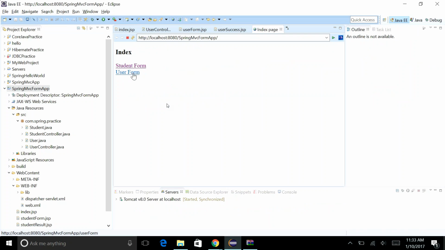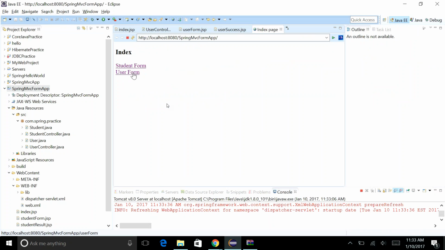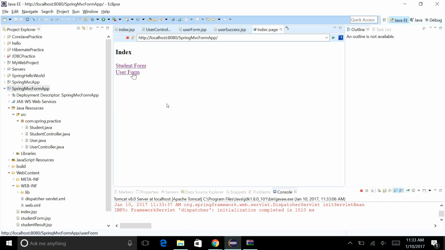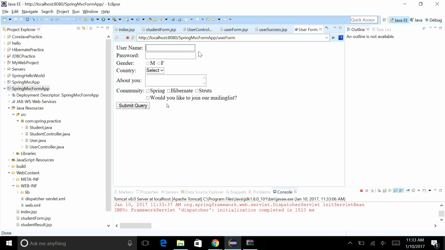Right, so you got to see the user form new link on your index page. Click that. It is going to execute that user form method you added in your user controller, and it is loading you that user page.